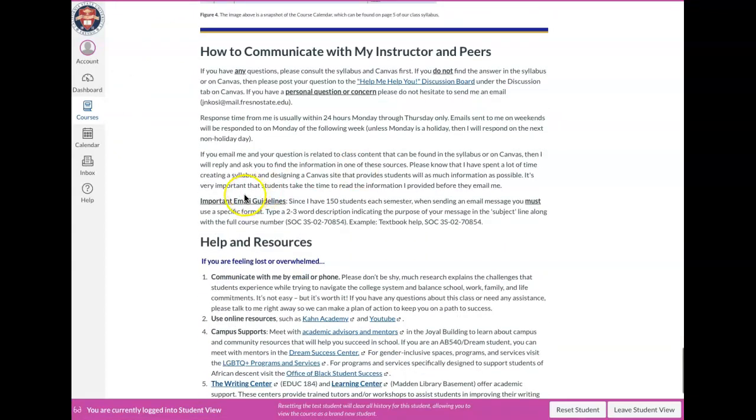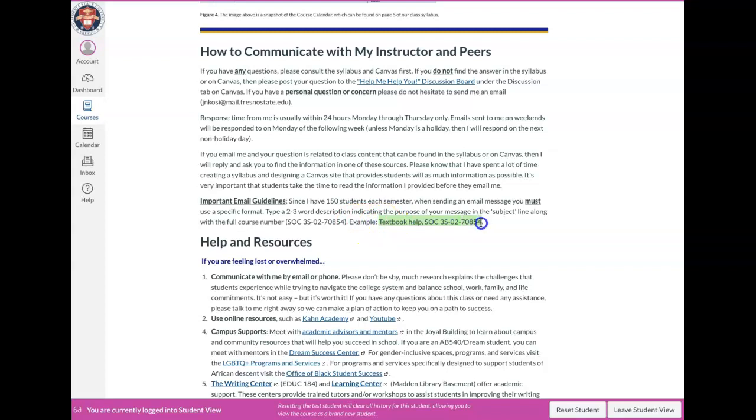How to communicate. The one other thing that I want to say about communicating with me is since I have so many students, I really, really, really need you all to follow this format right here when you are emailing me. Use a 2 to 3 word description indicating the purpose of the email in the subject line. Here's a little example.